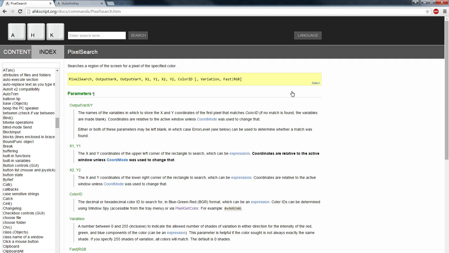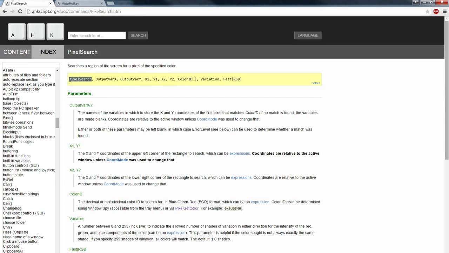I think when I first started getting into this, I thought, wow, these commands are going to help me get my scripts going, my tools working right out of the box. I don't have to figure out how to scan the screen, things like that. Pixel search takes a few different inputs.